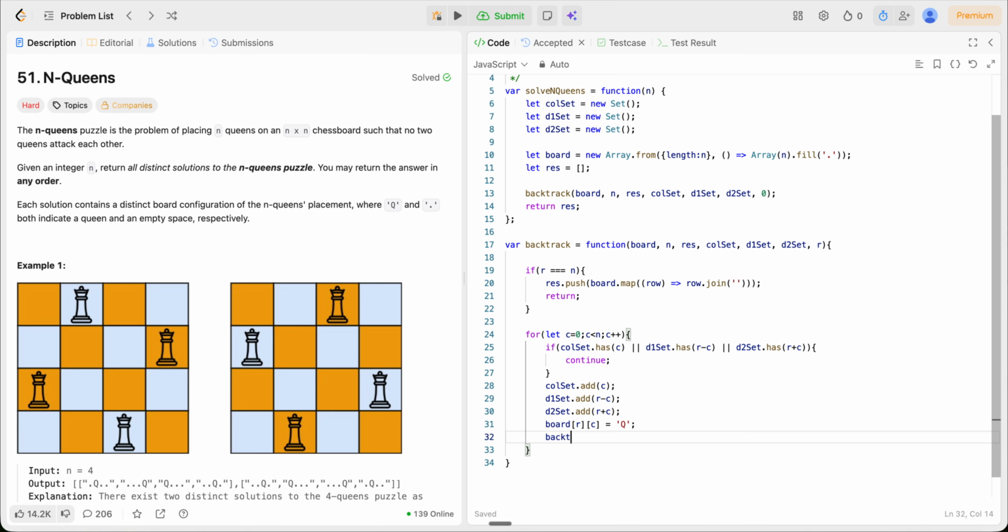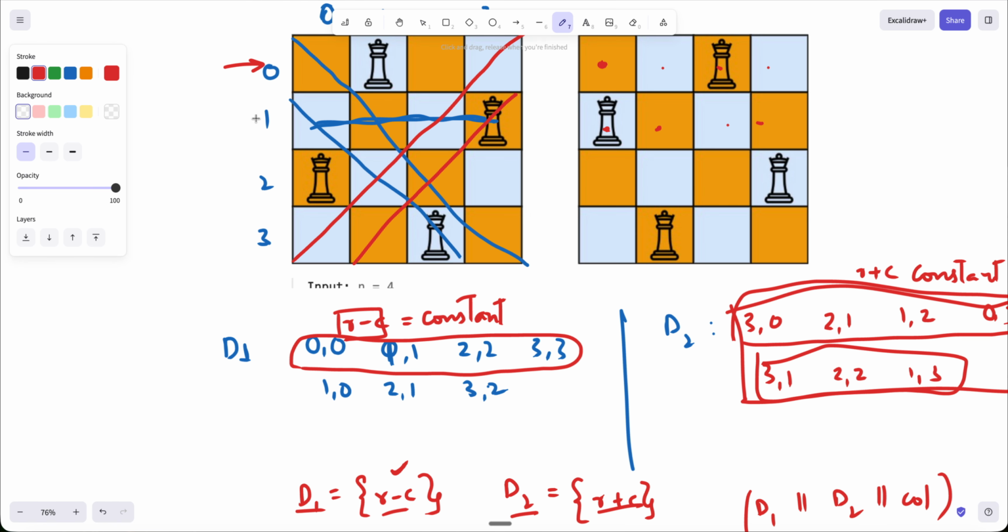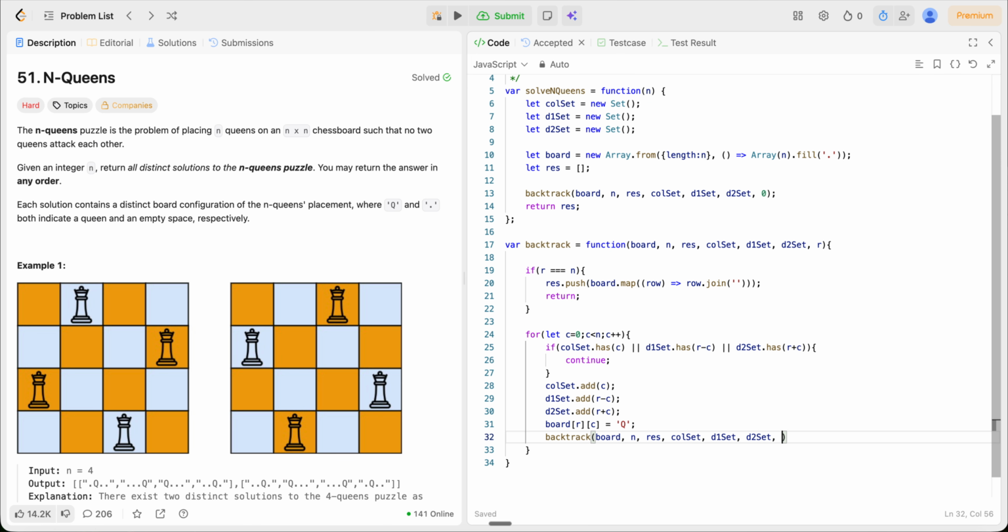Then I will call the backtrack function with board, n will be remaining same, result will be same, column set will be same, d1 set also will be same, and d2 set as well. Now since I have already placed my queen as I discussed in the diagram as well, we will just move to the next row. How can I move to the next row? By just calling r plus 1, right?